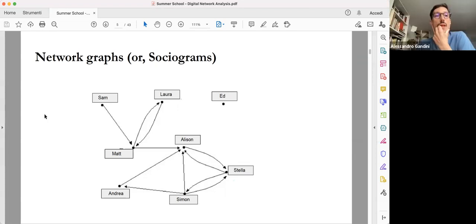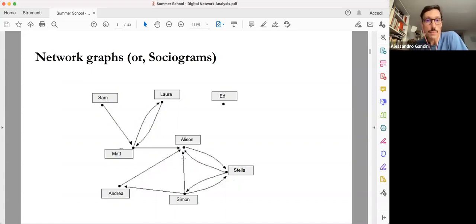But okay. So to a degree, all you've said is correct. And the point is that it depends on which perspective of observation you take. And that's the whole point here. So when we look at the network, we, generally speaking, do not only have one way of looking at it. We do not only have one measure of centrality, that's the way we're going to call it, that allows us to be certain about a certain interpretation of their relationships. Of course, we can pin down individual measures. So even in this network, we can numerically pin down the amount of ties that go in and out of a node like Allison, for instance.